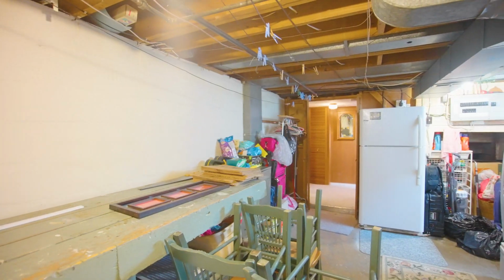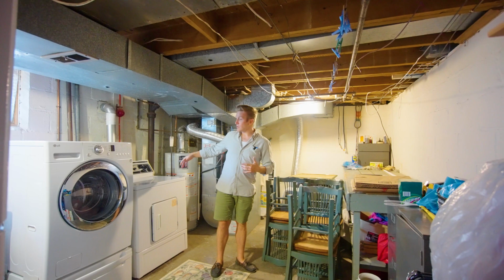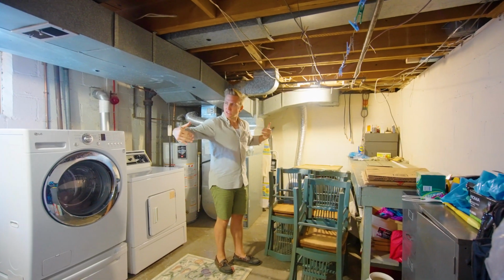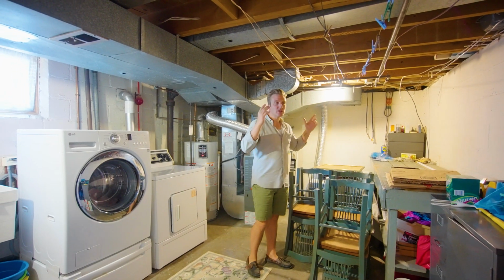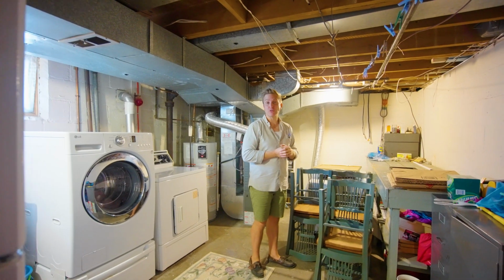You got a big window down here and tons of room for everything. We got a fridge, laundry, dryer, the whole furnace. But this is where you could easily tuck a few of these things off to the side and get a big bathroom in down here to service, if you wanted to, what could very well be a large 2-bedroom apartment.